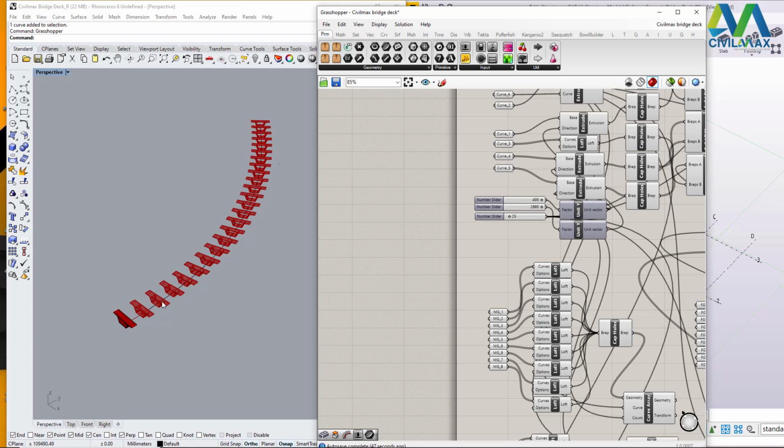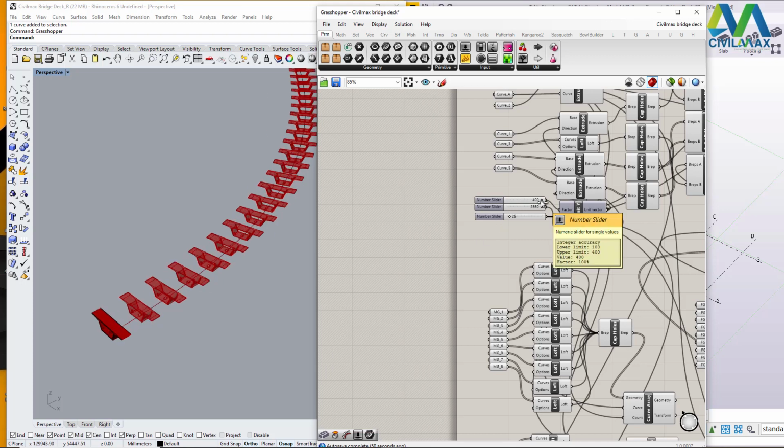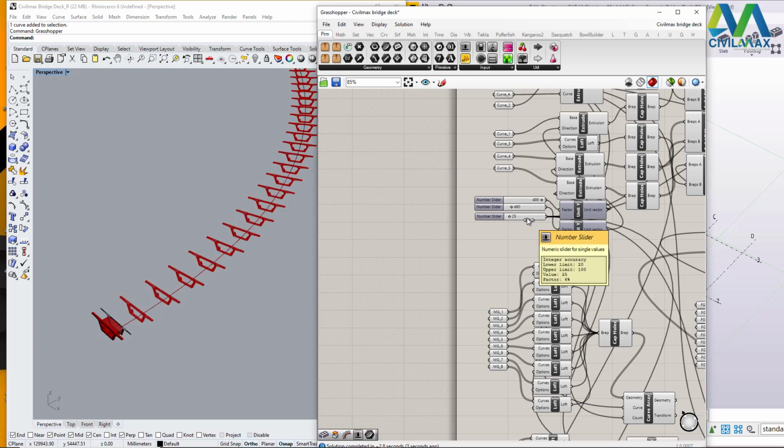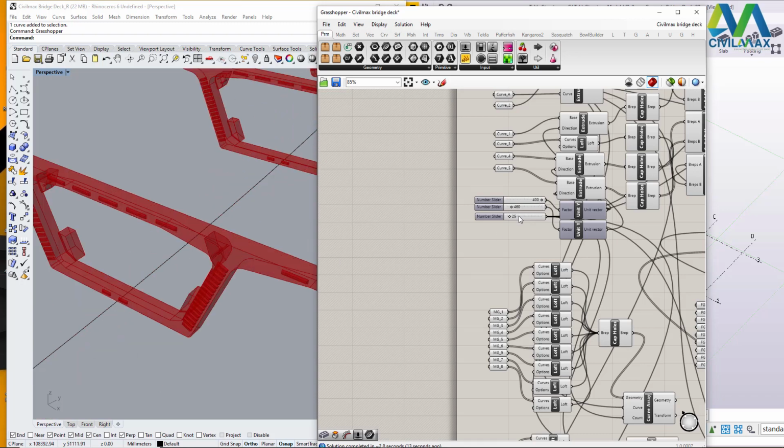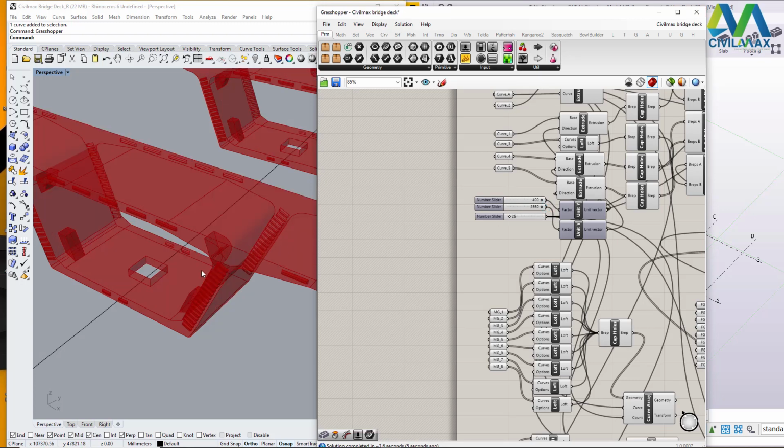Now you can see this. So if I drag this, you can see it will respond, and it takes time to respond because of the number of geometries in place. So it demands so much from the system, and you can see it is small. It has gone all the way to 460 millimeter. Then we can pull it back to its original width, which is 2.88 millimeter.